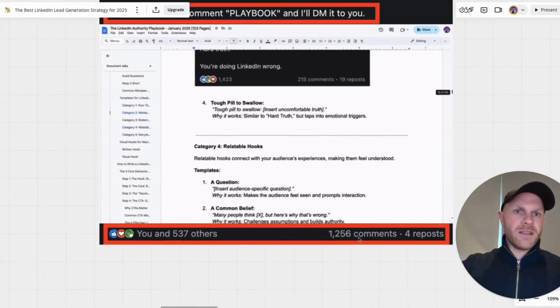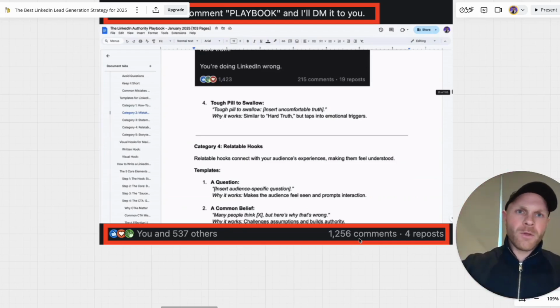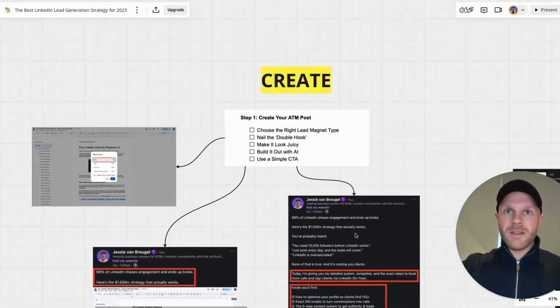But if you just divide this by half, you get 628 leads, engaged leads, because these are people raising their hands, interested in something that I have to give away. So we can consider them engaged leads from one single post. And this is just one post. Like I said, if you stay to the end of the video, I'm going to show you 2 more posts, some of them did even better than this one. But this is how specifically you create an ATM post.